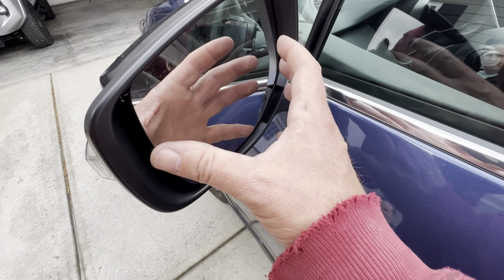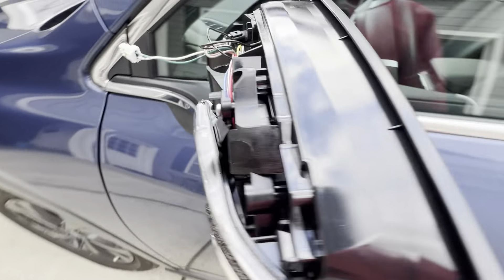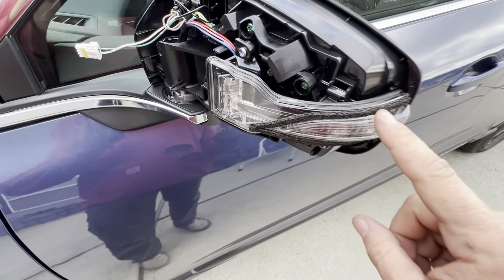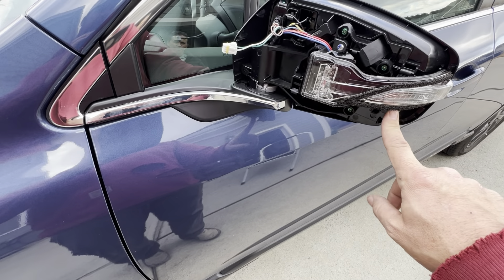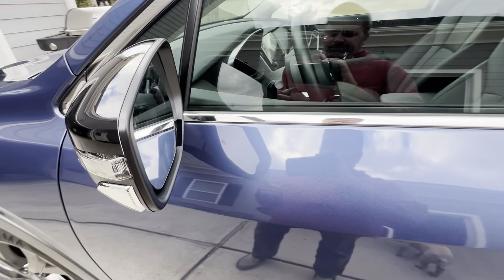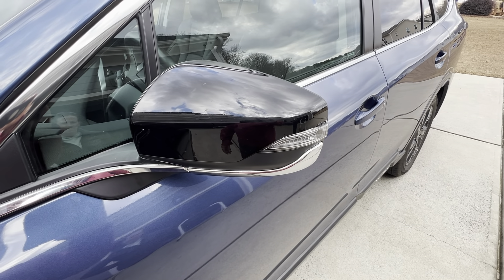We've gotten the mirror installed. There are two wires for the mirror heater that were put in — that just snaps in. Keep your hand real flat and don't push any point on the glass because you don't want to break it. The blind spot sensor popped in — the gray and brown wire went to it. We've got the turn signal put back in with two screws. We tested it out first: turn signal, make sure the mirror worked. We'll have to wait until it gets chilly to test the mirror heater, and the blind spot will need road testing. Then we put the trim pieces back on and that is it.